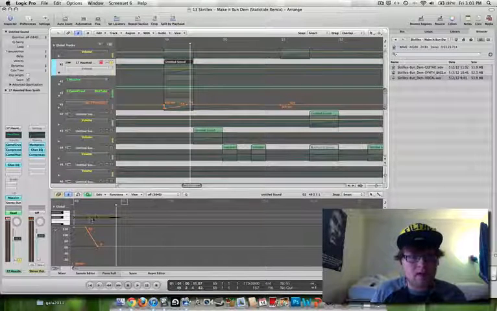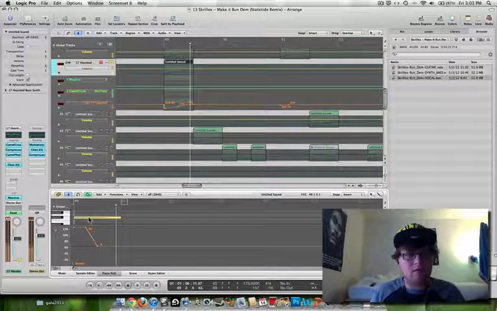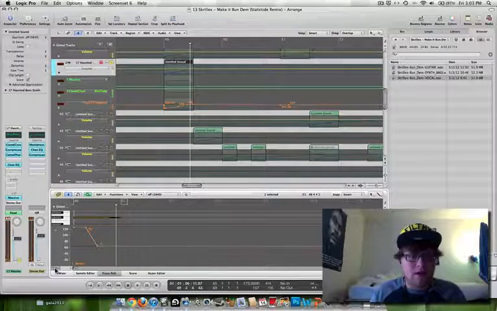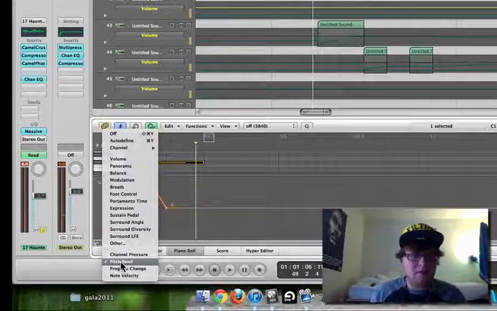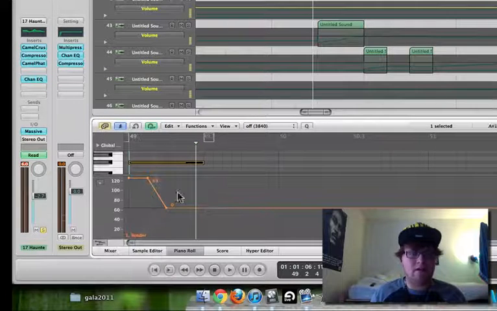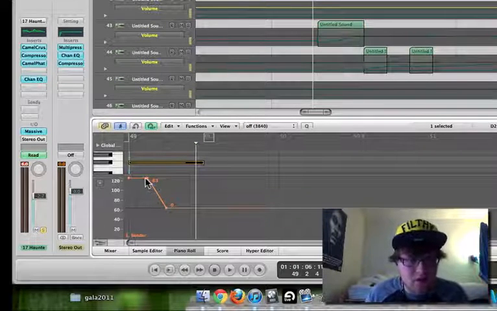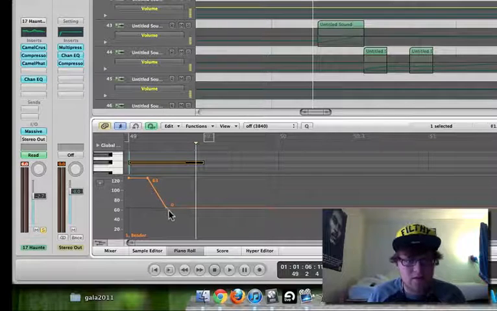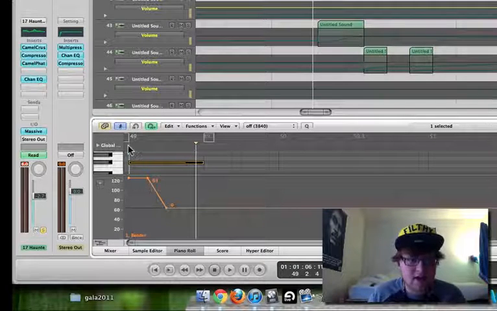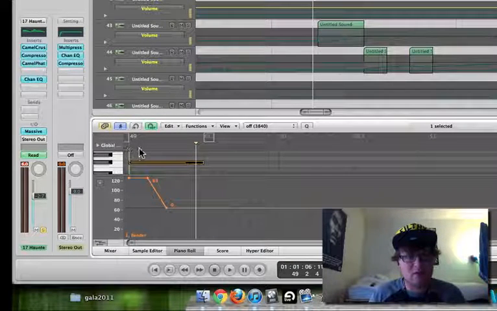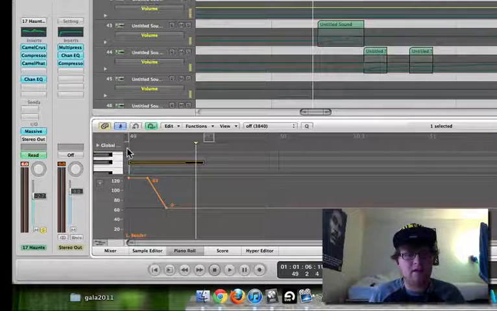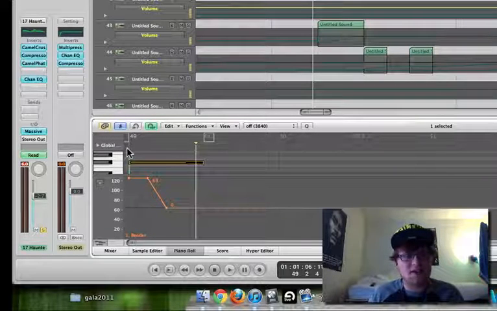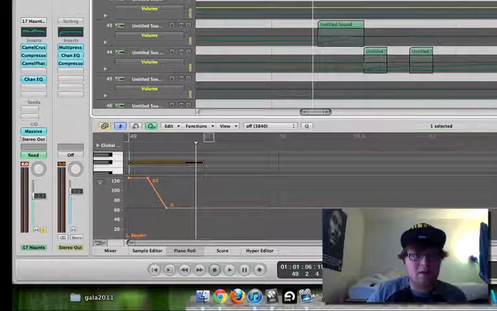So go into your piano roll and draw out a note wherever you want, and then you're going to want to click this tab right here and go down to bender, or pitch bend, which is what I have on it right now. And you can pretty much just do it however you want. I had it stay up an octave a little shorter, so you kind of hear the sounds at the higher octave before it shifts down. And I think it works really well.